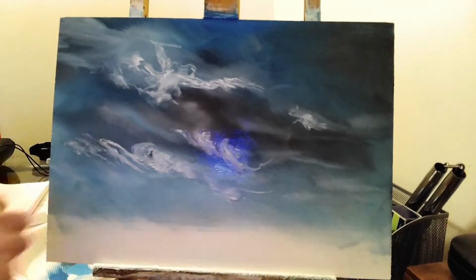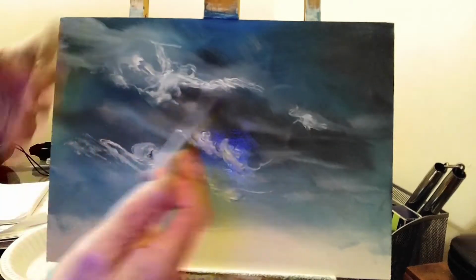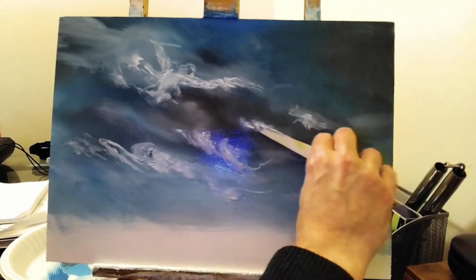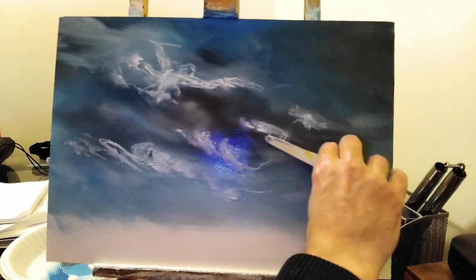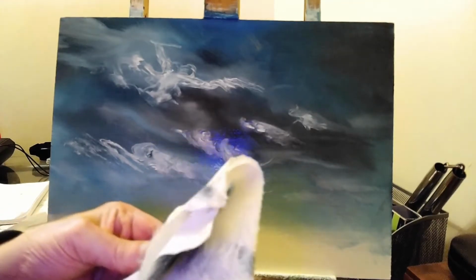Depending on what kind of sky you want. If you wanted a peaceful sky with little fluffy clouds, like cotton wool buds, then obviously what you need to do is get that feeling in your mind and explore that feeling and try and put it down on the canvas, the board.